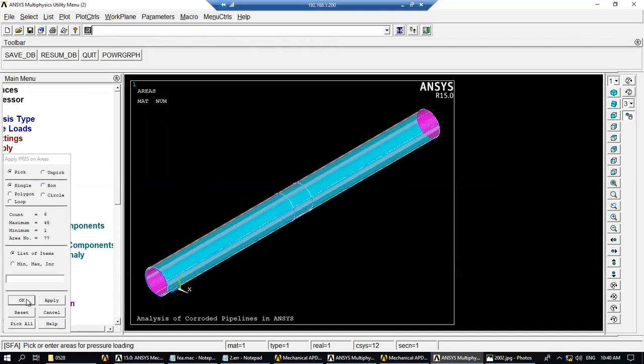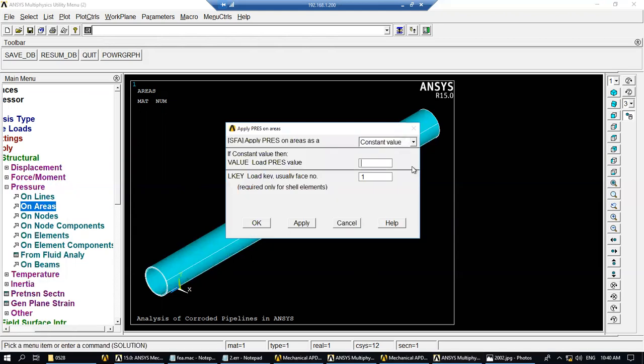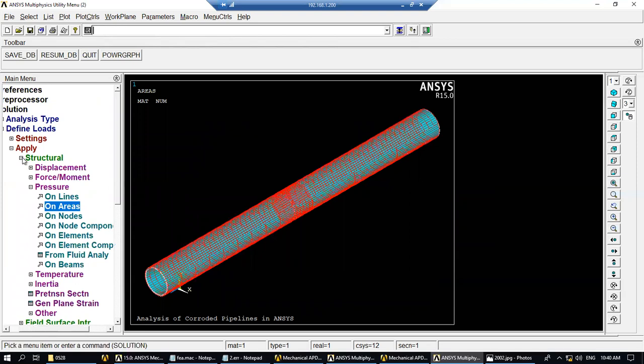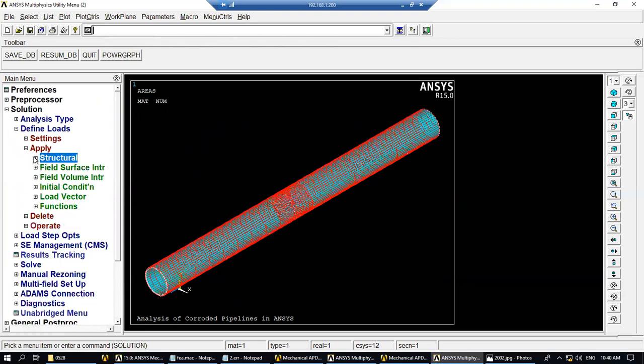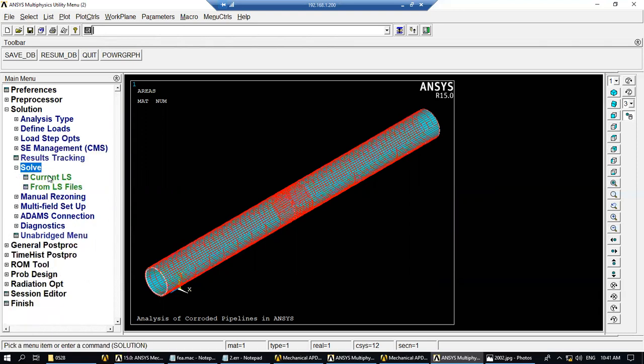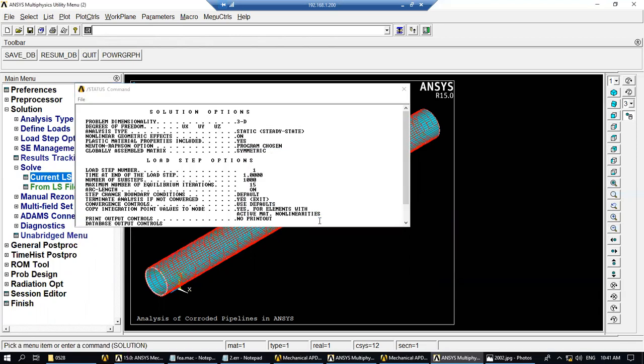Okay, I think that these are the 6. Okay, and I will give it 20 megapascal. So what will happen if I apply that load? I don't change the view to errors because I know it should be correct. But it is always important to check it because I checked it before. So I can just simply solve it again. I mean, you can do it without opening a new file of ANSYS. You can just simply solve it.